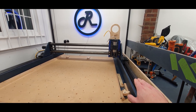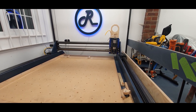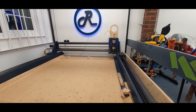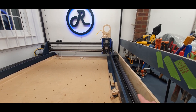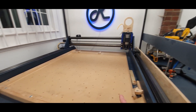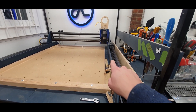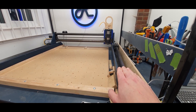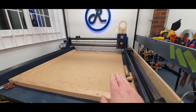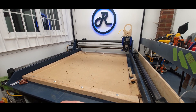You might have heard this side make a slight sound after it had all homed — that's it applying its coefficient. My machine is slightly not square as I built it, and this rail is slightly pushed back. In the software I've offset this side to bring it forward a bit, so after a home position the machine is fully square and any racking that has occurred has been taken out.